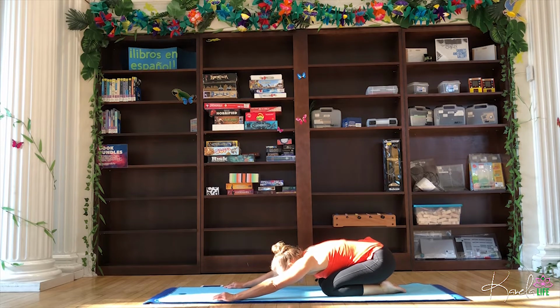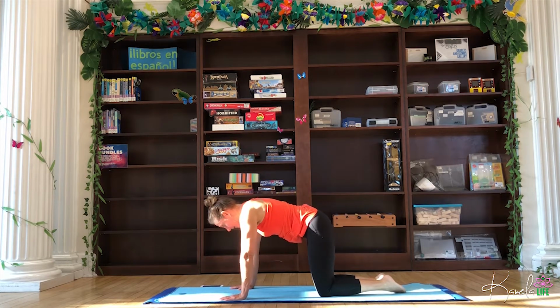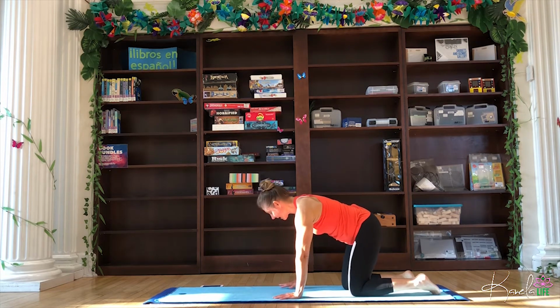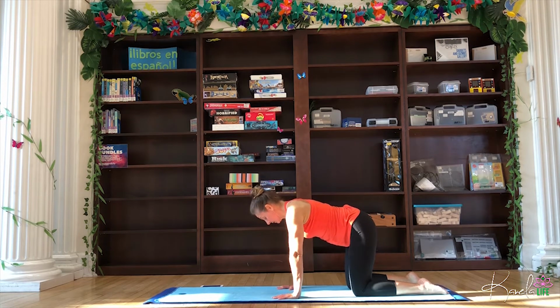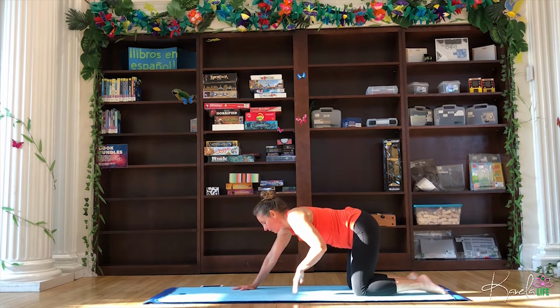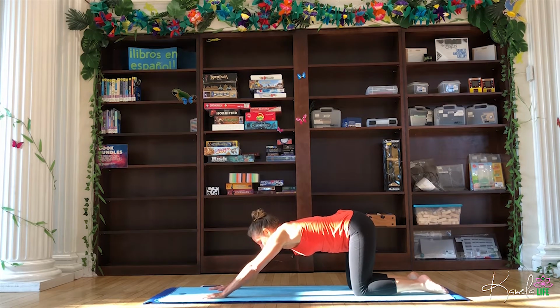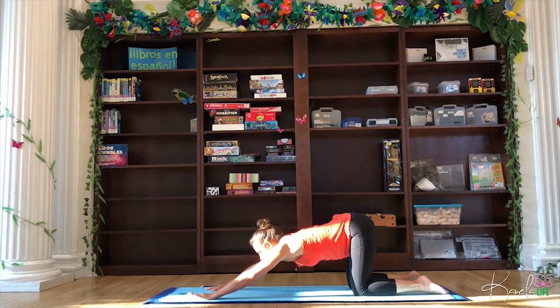From here, so we're going to come right into our first posture. Start to float up onto the knees. Maybe move slightly towards the back of the mat, stacking the hips over the knees, shoulders over the wrists, knees hips width apart. Coming in for melting heart. So we're going to start to focus on the upper body first, the shoulders, the upper back, the chest. Start to walk the palms forward, the arms forward, maintaining the hips over the knees.